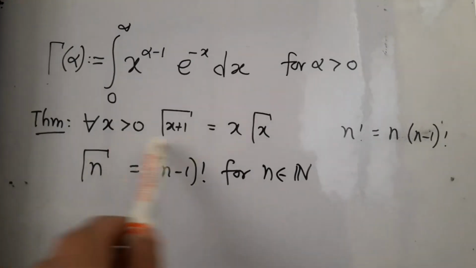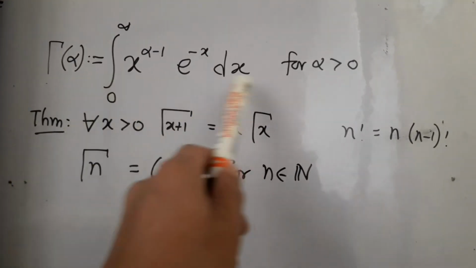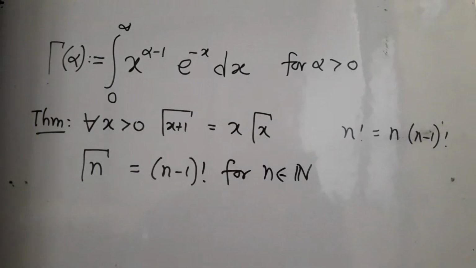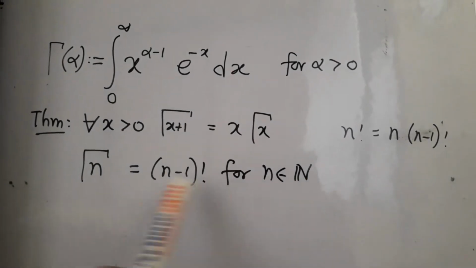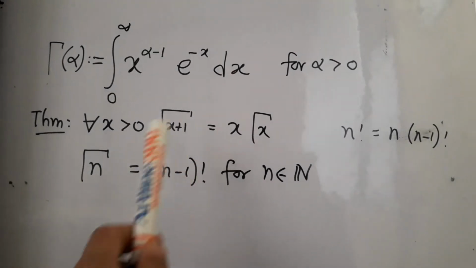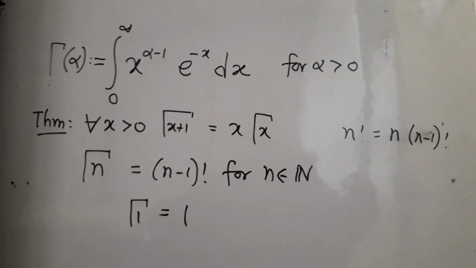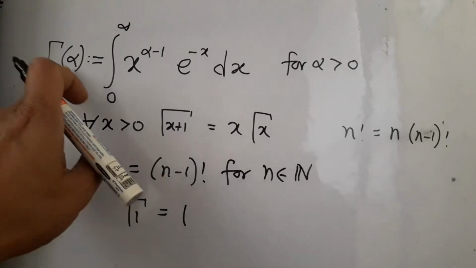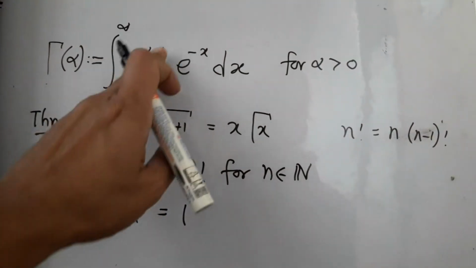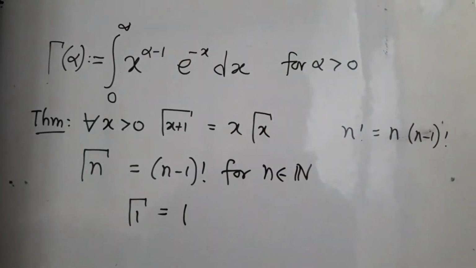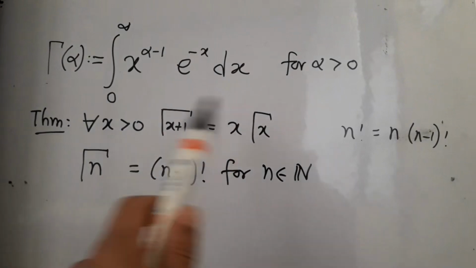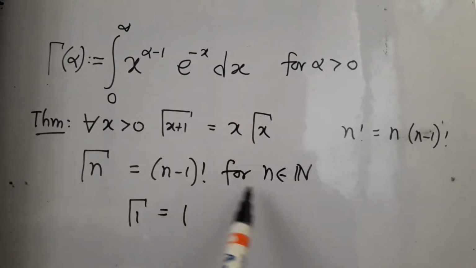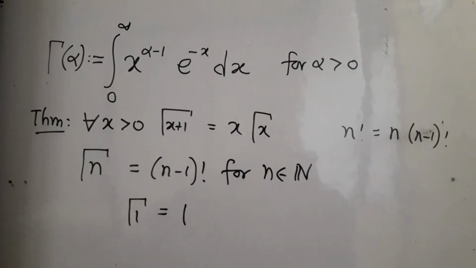Now, proving this fact is straightforward. Just apply integration by parts here. For this one, you just use this repeatedly, and you start with showing that gamma 1 equals 1, which is trivial because once you put alpha equal to 1, this vanishes. This is just the exponential density, so it is 1. Now use this repeatedly like this to prove that. So the proof of this is pretty straightforward.